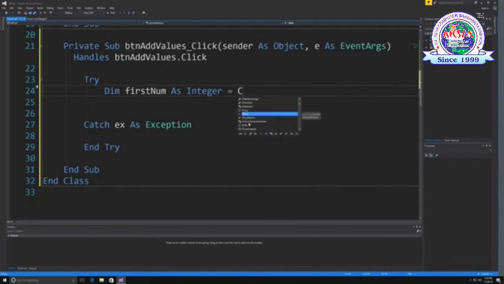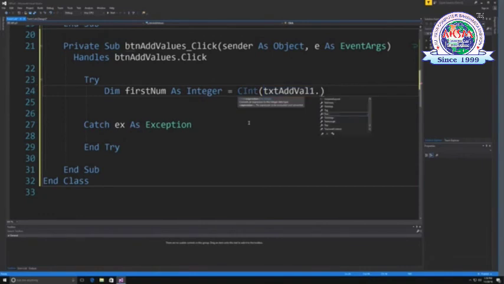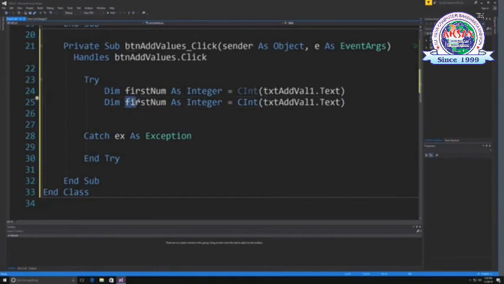To do that, you type in CInt like this. And then to get the value that is currently stored inside of there, you're going to refer to it by the name that I defined for it over inside of our form wizard. And to get that, you then type in text and you have it. But we can't settle with that. We also need to get the second number that they entered in. So we're going to come in here and we'll call this second number just to keep that simple, and we will change this to value 2.